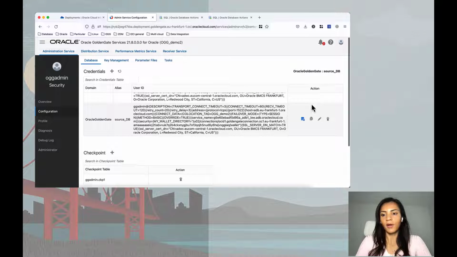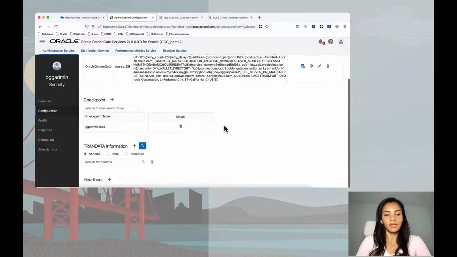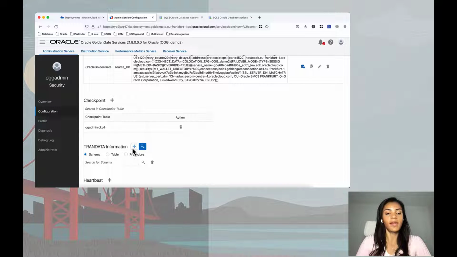Then while connected to the source database, I also need to add supplemental log data to the schema or to the tables that I'm working with, because GoldenGate needs some information when it works with LogMiner to make this data capture work. So here we have two options.